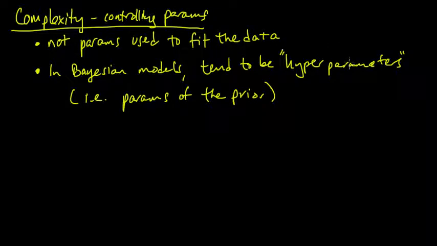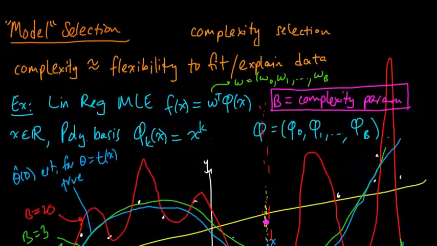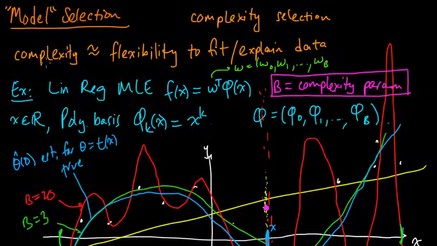Okay, so I hope that was helpful. The one last thing to mention is that, coming back to the original thing here, the complexity controlling parameters control how many different data sets your model can explain. So they control the flexibility to fit or explain the data. And that's what it all really comes back to. So when you're using your judgment to figure out which are the model parameters, this is really the key thing to think about: which parameters control this flexibility?